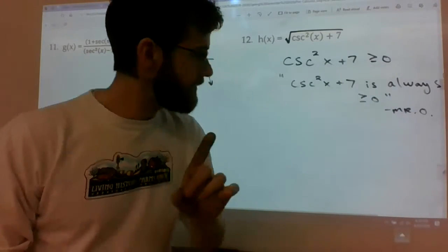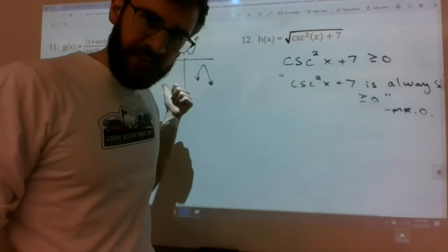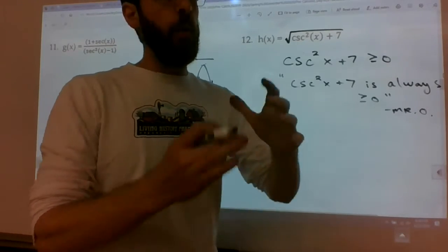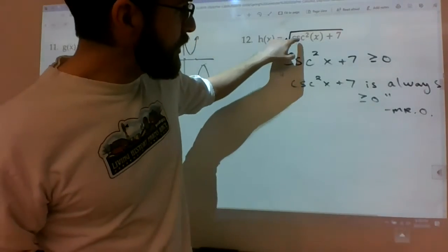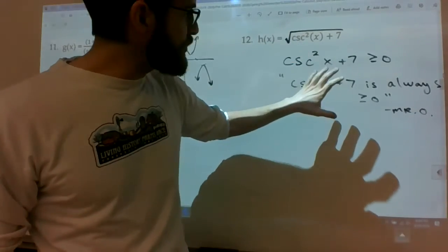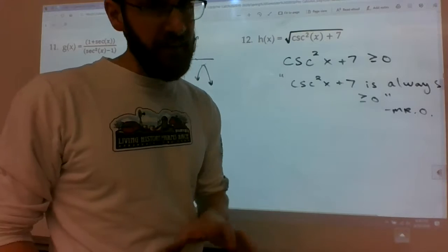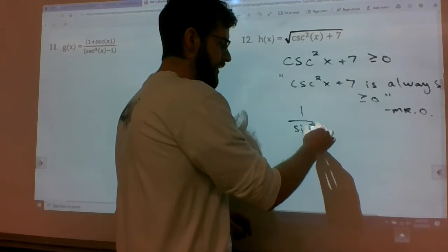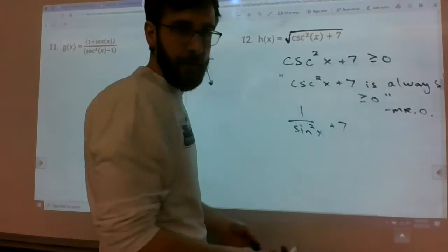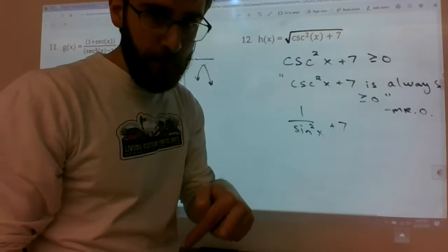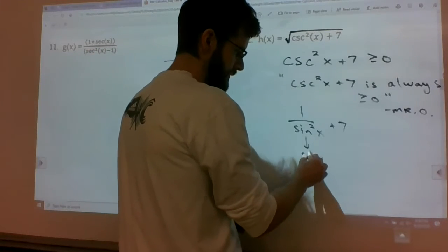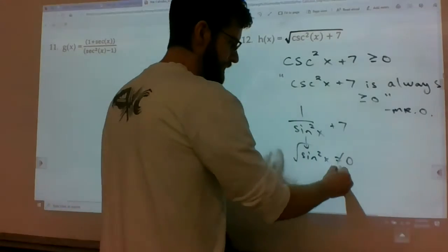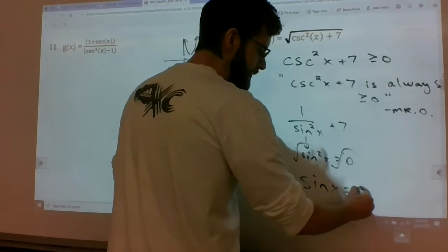Except it's not. Because the cosecant, just like the secant of x in the previous problem, messed up the fundamental aspect of where these things can exist. There are still going to be asymptotes for cosecant squared x plus 7. So you have to think to yourself, all right, we're actually talking about 1 over sine squared x plus 7. That's really what's happening inside there, which means the bottom can't be 0 here. And again, if I just square root both sides, sine of x can't be 0.